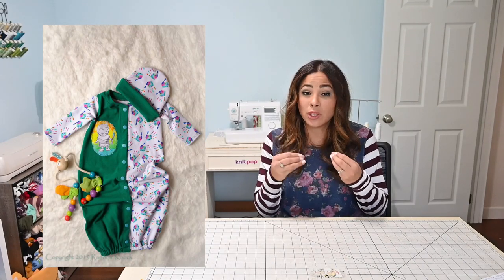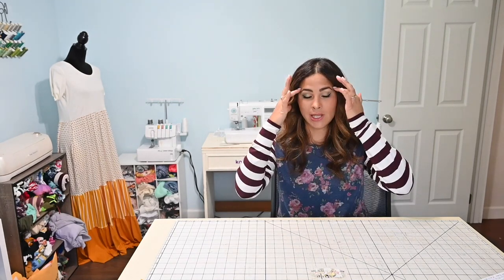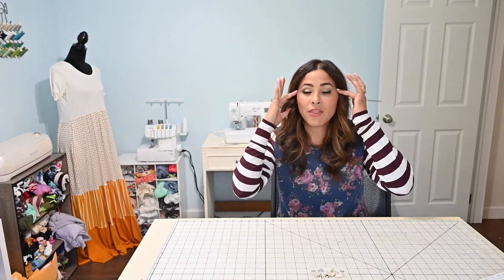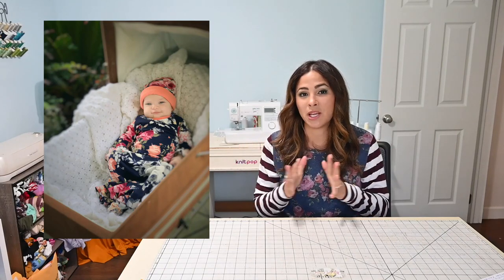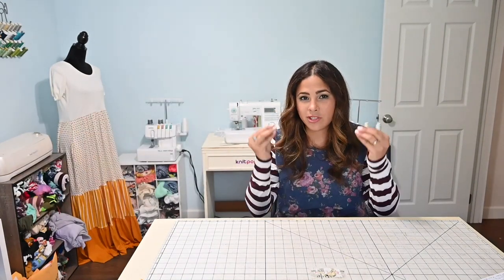This pattern comes in sizes newborn to 9-12 months and it is adorable. I love the elasticated bottom. It is so simple to do and sometimes it looks a little bit more difficult than it is, but it's super simple. If you just do the straight solid option with the sleeves, it takes you like no time to sew. When I've remembered, oh my goodness, I have a baby shower coming up and I've bought nothing — I'll make one of these and they are so quick. Every time I've made them, my friends love them. It also comes with a little reversible baby hat, which is so cute. The whole thing together just screams perfect baby shower gift.